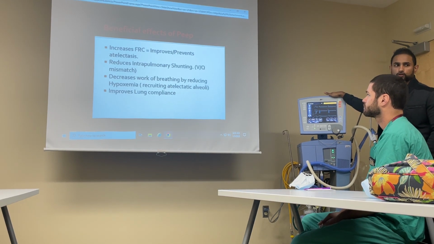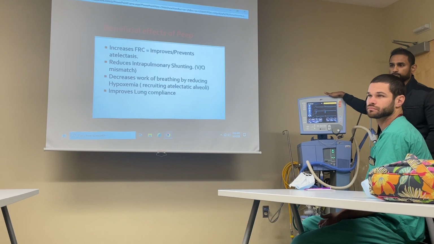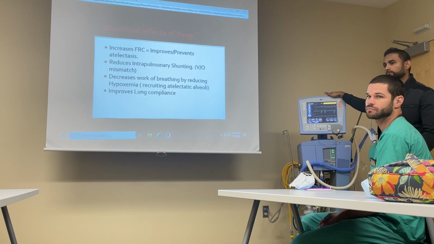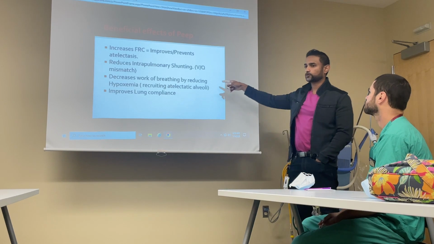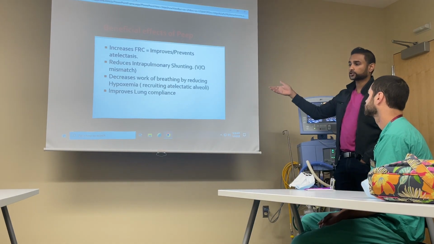What's your understanding about VQ mismatch? So this is for the amount of oxygen that can be circulated within the lungs for what you're getting for volume with PEEP. There's a mismatch for it, so there's not enough circulating capacity to fully oxygenate everything else. So that's why it's the mismatch. Yep. V for ventilation, Q for perfusion, right? It's a common term. They said, oh, it's intrapulmonary shunting.